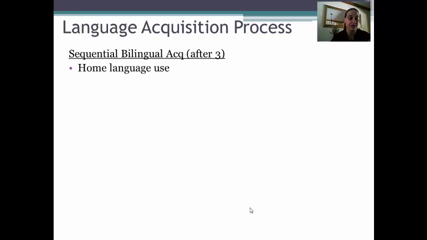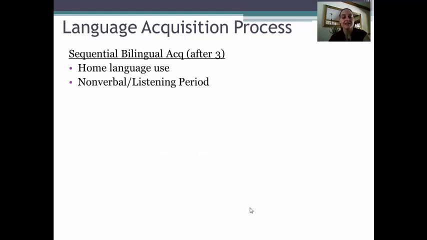First, we get home language use. Often children begin the second language learning process by using their first language to communicate as they begin to learn new words in that second language. So for example, in preschool contexts where no one in the classroom speaks the child's home language, and the home language is not used for instruction, the child is going to begin by using the language that they know to try and communicate. But the child is going to gather rather quickly that this is not effective, that their meaning is not being communicated, and they'll realize that the language they're using is not appropriate for that context.